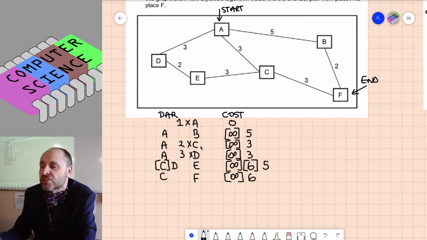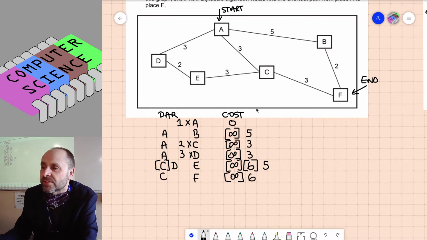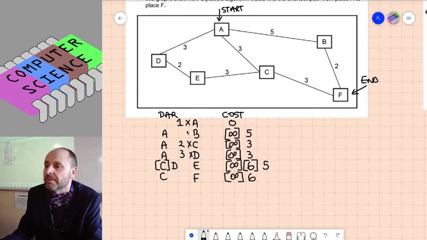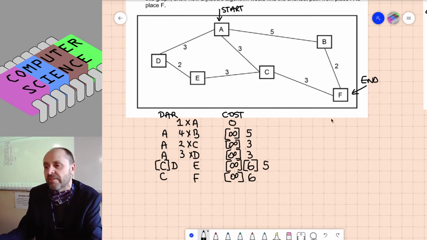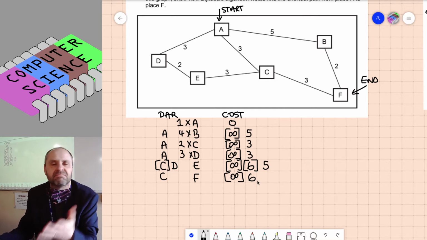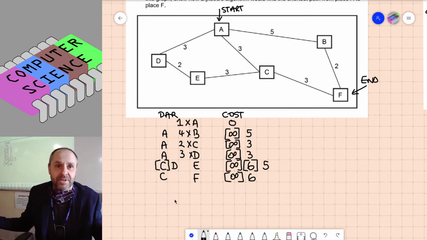So we've finished. Okay, so we're going to go around the Dijkstra loop again, and we're going to pick the cheapest. So we've actually got B and E that are 5. And again, I'm just going to pick the first one. So I'm going to pick B. Okay, so I'm going to look at its neighbours. It's got a neighbour A, that's closed, so I can't do anything. And it's got a neighbour F. F's open, so let's see if this is cheaper. So it's cost me 5 to get to B and a further 2 to get to F. That's not better than 6. So there is no change. So actually that's it. We didn't update anything in that loop.